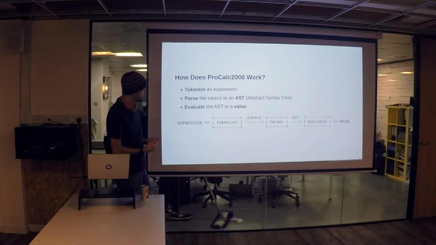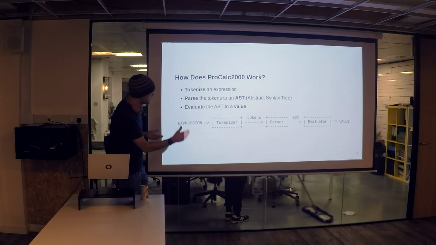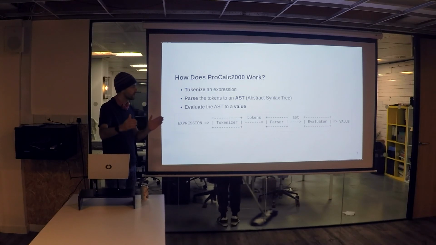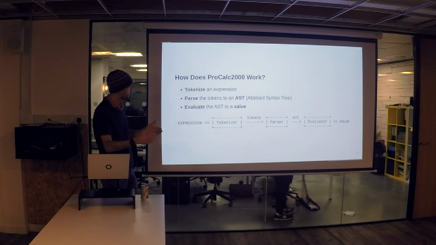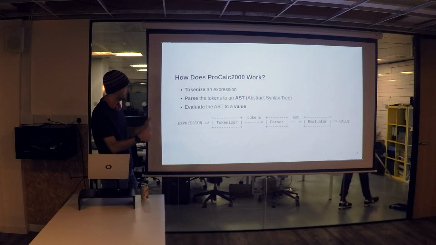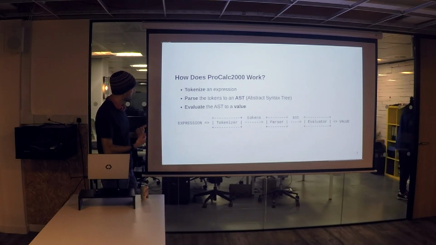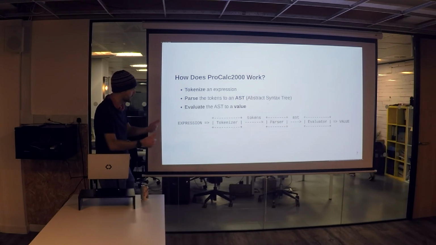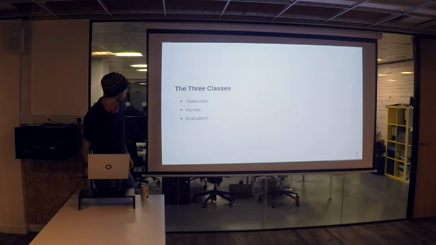And then you have the tokens, and you pass the tokens to the parser. It's the parser's job to make sense of the tokens and to transform that stream of tokens into something with structure that can be used, as I've mentioned before. And then finally, you've got the AST, this tree of nodes, and you can evaluate that, again, in any way you choose, really. Today, we're going to evaluate it, and it's going to do the arithmetic. The evaluator is going to perform the arithmetic on this AST. So we've got the 3 classes that we'll create today: tokenizer, parser, evaluator.